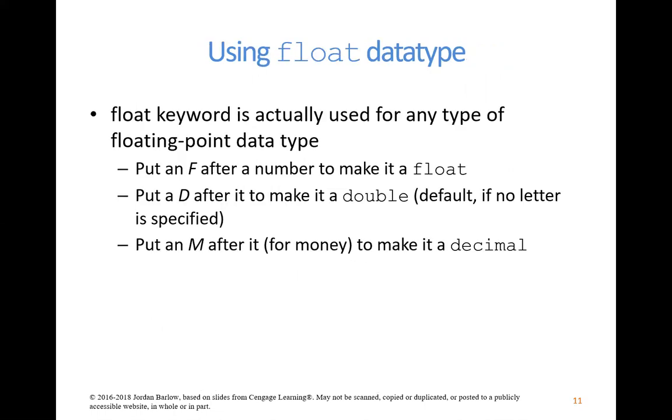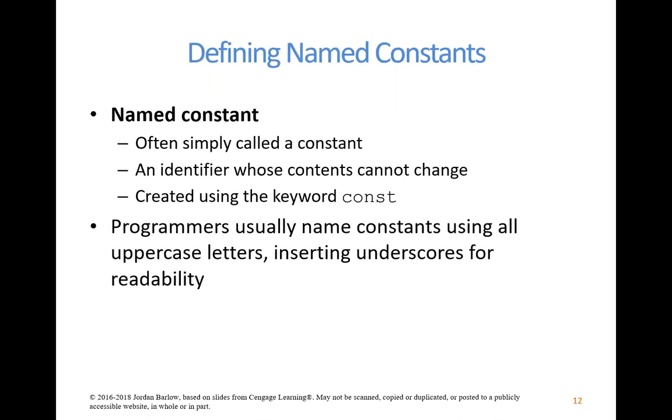The float data type is a little funky because you put a letter after the number to make it a float, double, or decimal, which can be confusing for beginners. Just keep this slide. You can come back and refer to it after this course is over. I'm not going to test you. This isn't going to be on a quiz, and we're not going to use the float data type in any of our examples. Again, we're just going to keep it straightforward and use doubles in this course.